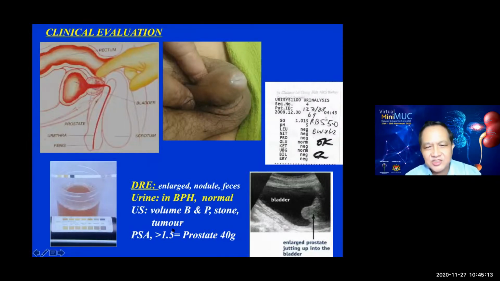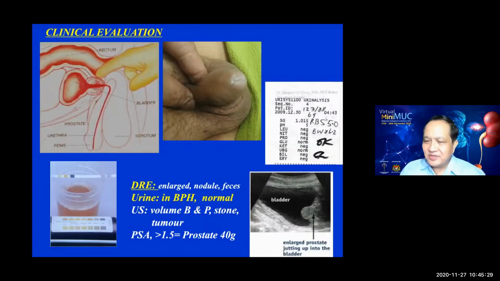And I think in Malaysia, most patients would have done a PSA in the lab, because the laboratories in Malaysia are still not controlled by the pathology bill for some reason. I think 1.5 is a bit high, maybe 1.4, 1.4. Okay, so to me, this is the basic examination.